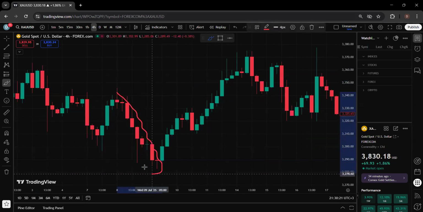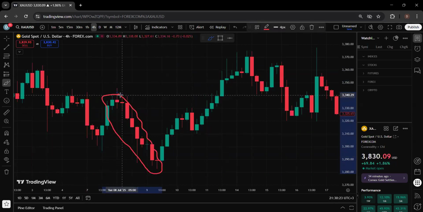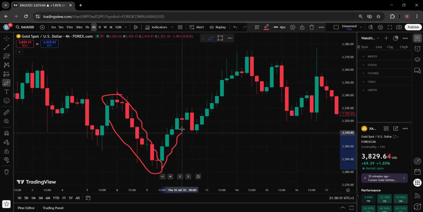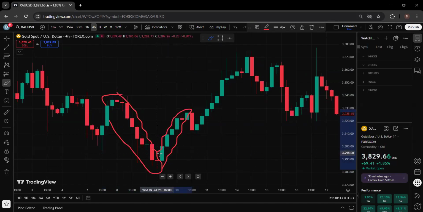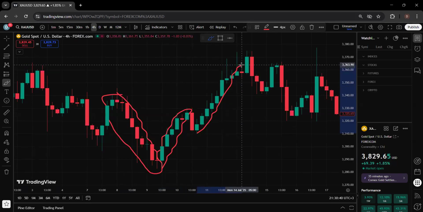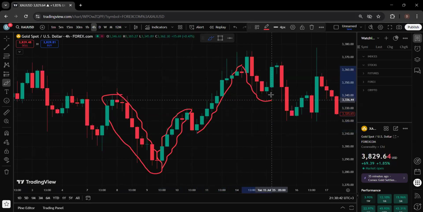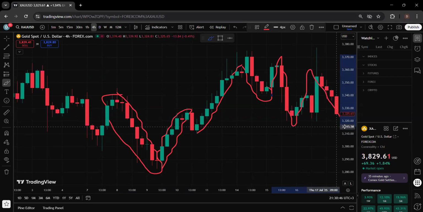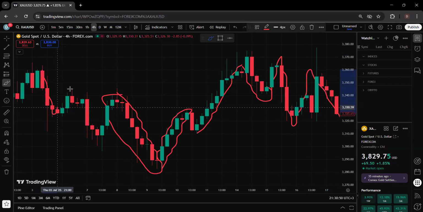When you see a down trade like this, we say this market is dominated by the sellers. And this is when we go and place a sell. When you see the market moving up like this, we call this a bullish market, and it is usually dominated by the buyers. This is another bullish market. This is a bearish market or a down trade. Then bullish, bearish, bullish, bearish, like that. So the market is either pushing down or pushing up.